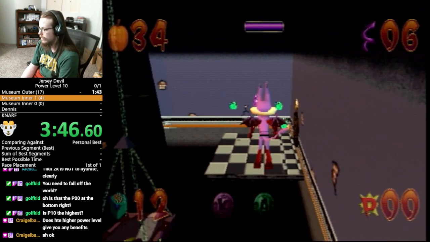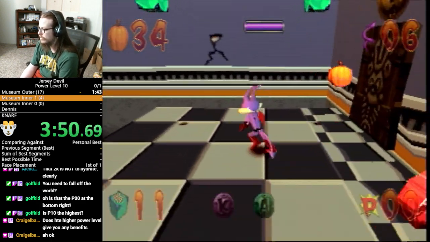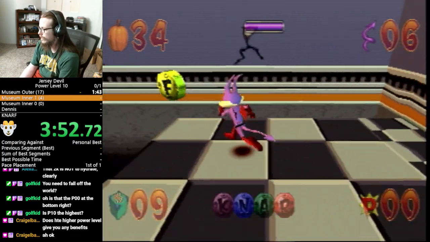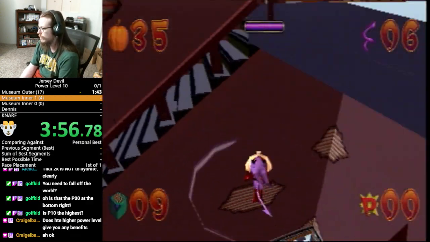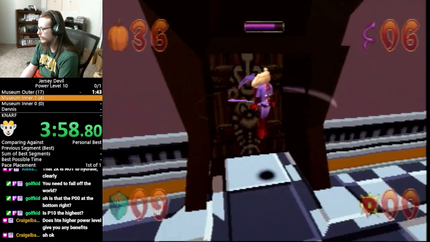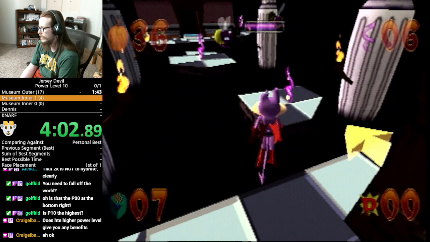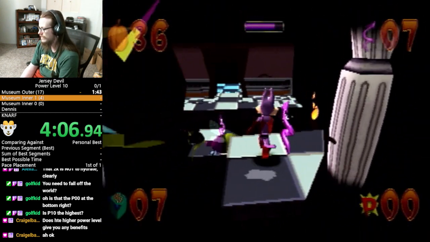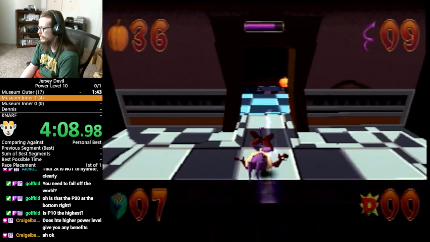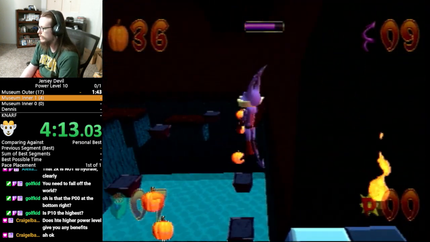Power level 10 is a category Break came up with a few years ago, as a shorter kind of pseudo 100% thing. Where you get your power level to 10, but we're not worried about the hostages or the bonus levels. And you don't need to go through the trees, you can just do bridge skip, like we would in any percent. Four left? Yeah, that's right, four boxes left.